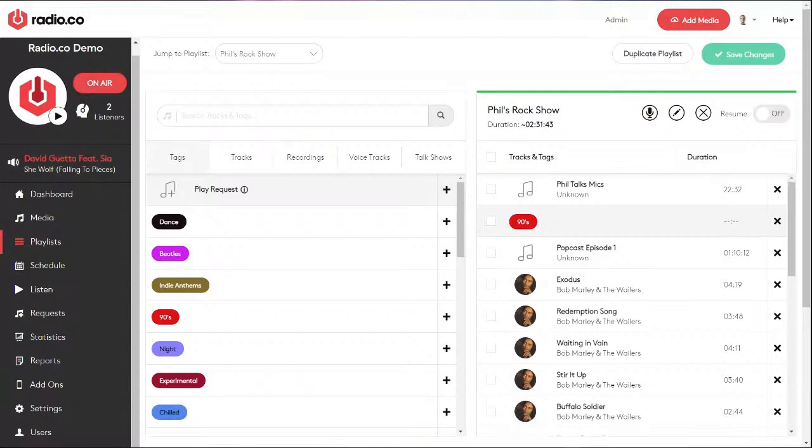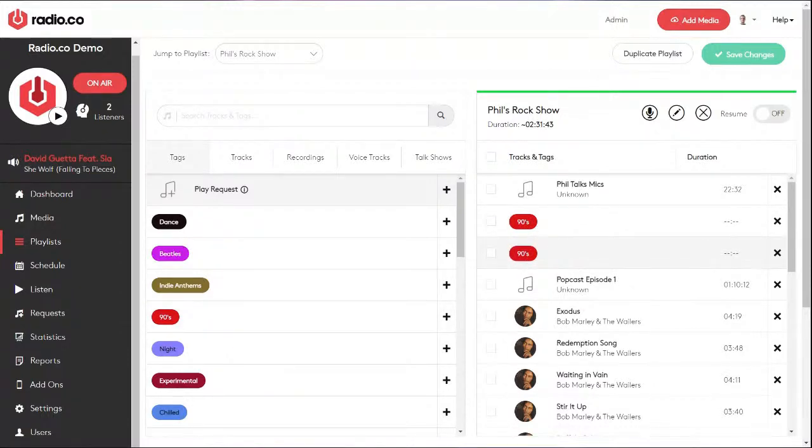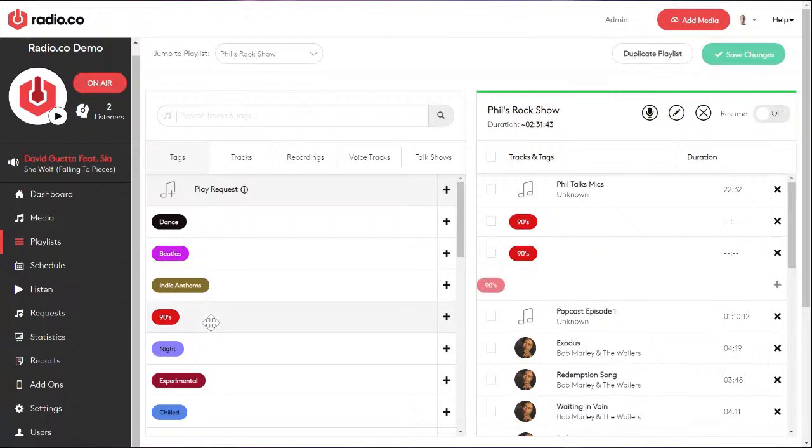And the software's clever. It will remember everything that it's played before within this tag. So I could put the same tag in 200 times, because that's how many tracks I have in 90s, and it will be different every single time. The 201st track will be a track played before, but again, it will play them all a second time before playing any of them a third time. So it's just a nice way to guarantee random tracks, even if you are placing back-to-back tags like that.